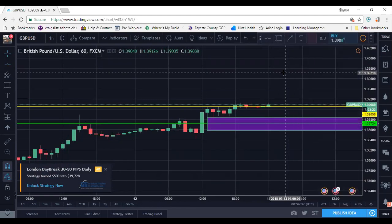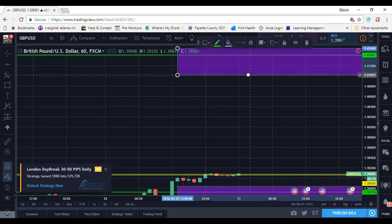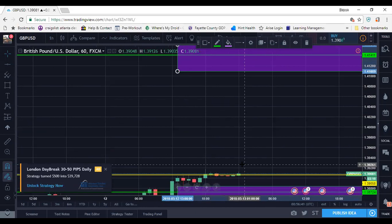Okay. I'm going to ride that up to this zone. This is where I'm going. All right. So I'll put a take profit in this zone area up here. So what I'm doing is I really set it and forget it. I kind of let it hit my entry point because I see an engulfing candlestick. I let it ride and I go up.